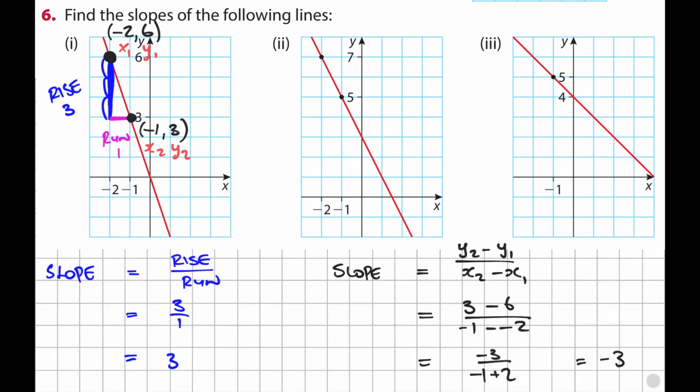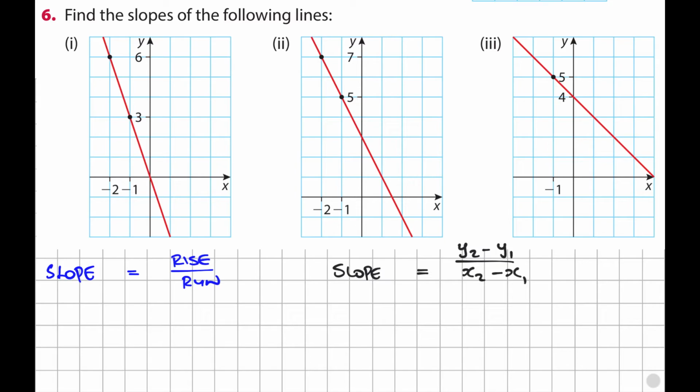Now, if you look at the slope, I got a positive 3 here and a negative 3 here, right? But this is where we need to look at the line and think, is this line positive or negative? We know that any line going like that is positive. So obviously any line going the opposite direction is negative. So I need to put back in my negative there into my first one. So that's 2 ways that you can find the slope. I'll give you a second there to try part 2.